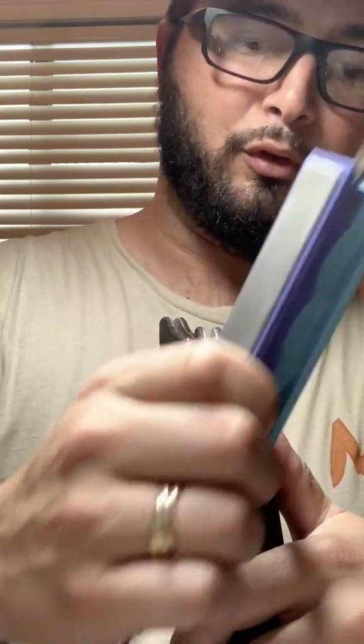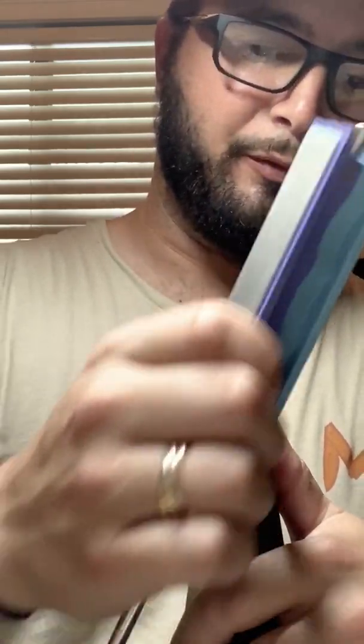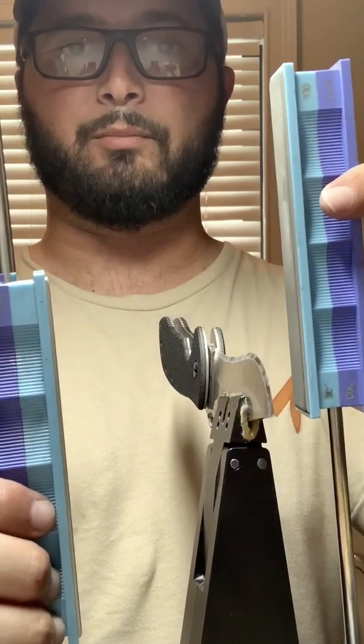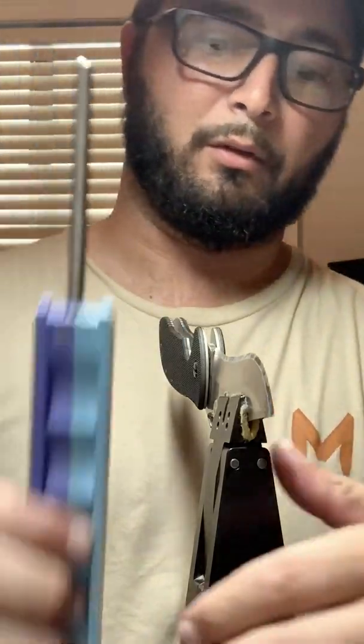So the two blue stones on this rod are 800 grit and 1000 grit. I moved up from the 400, 600, and like I said, I swapped out both sets. So now when we go 800 on this side, we go 800 on this side, 1000, 1000, and so forth.